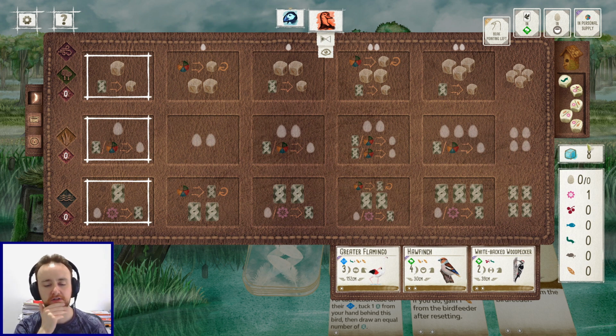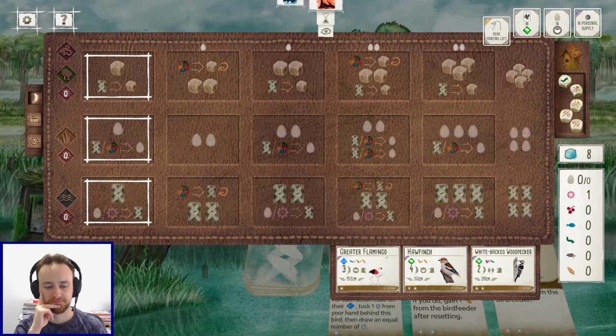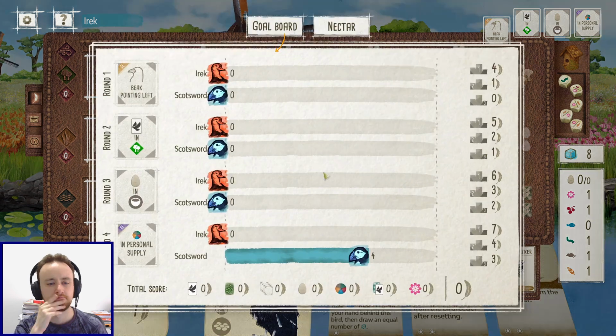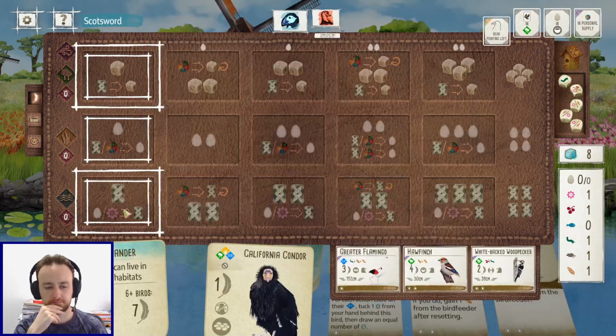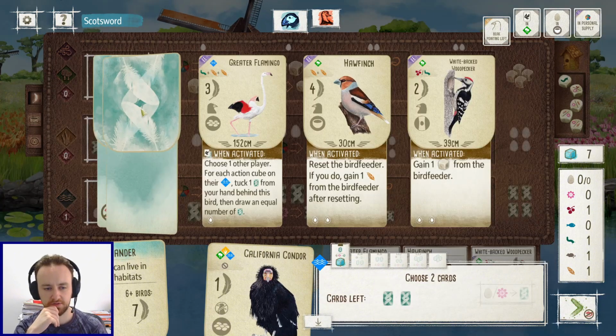A lot of nectar there. So very nice if you have some sort of forest bird you can play early, but I don't. I was definitely not going to play long-tailed tit. That's a sure bet. Alright. You've kept 2 birds. Okay, let's take from the top.